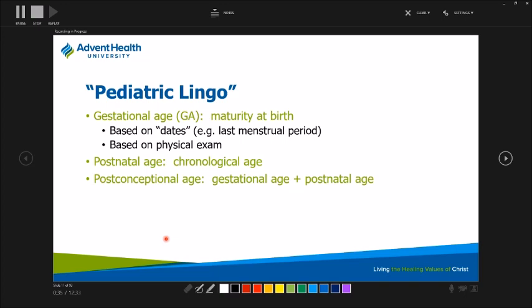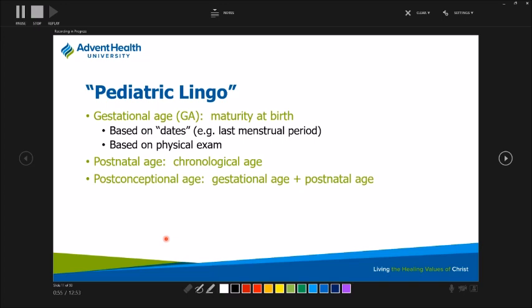So when you go and look in LexiComp, you'll notice that most of the times if you go into, how there's like the adult Lexi and then there's Peds Lexi? That's important they have that difference there, because when you go into Peds Lexi, very frequently they'll have a neonatal section and then they'll have a general pediatric section. And if you look at that, you'll notice that sometimes things are broken down based off of what their gestational age is. Some is based off what their postnatal age is, right?